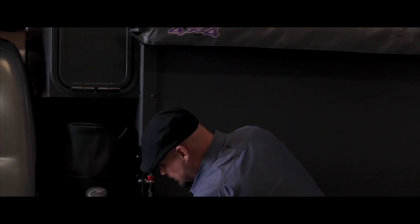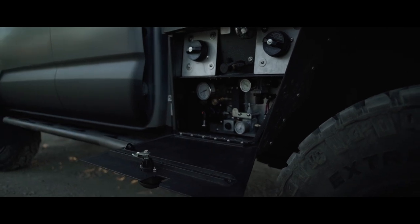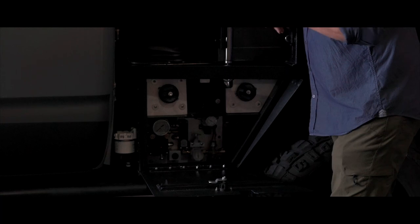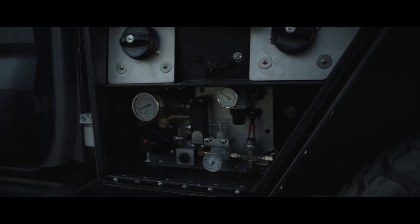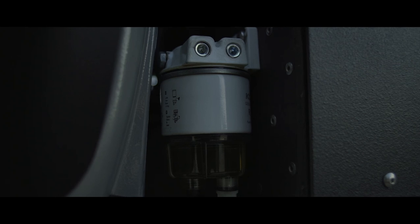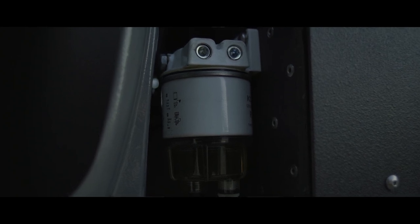In this lower corner panel cabinet, we have a lot of systems. So we have access to the primary fuel tank and the auxiliary fuel tank, which comprises 35 gallons of unleaded on board. The auxiliary fuel tank is where you would put in questionable fuel. So it has a full filtration before it goes into the main tank. So you have filtration for particulates, and then you also have water separation as well.